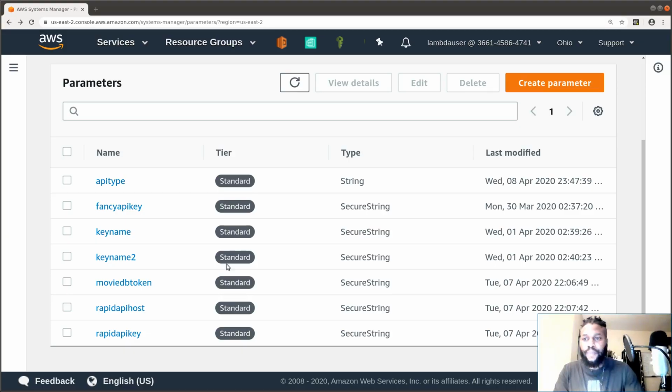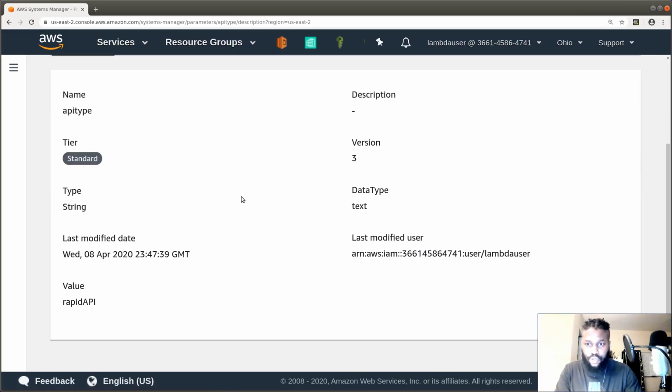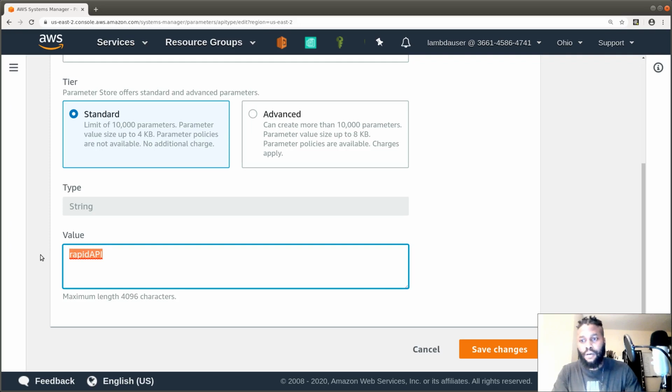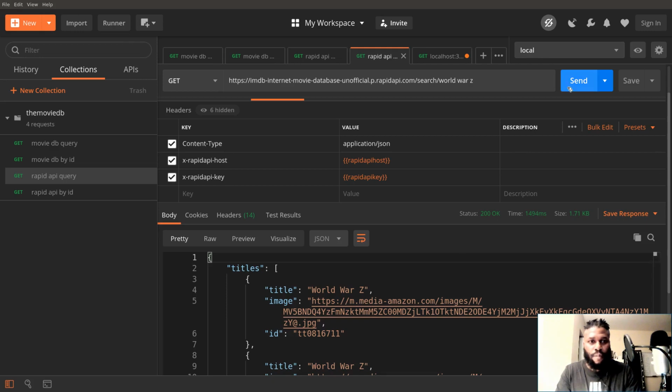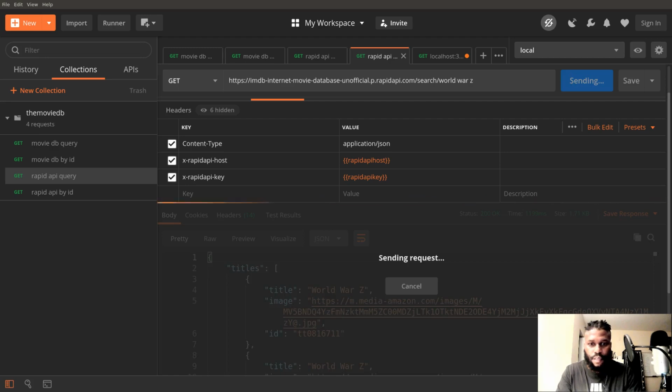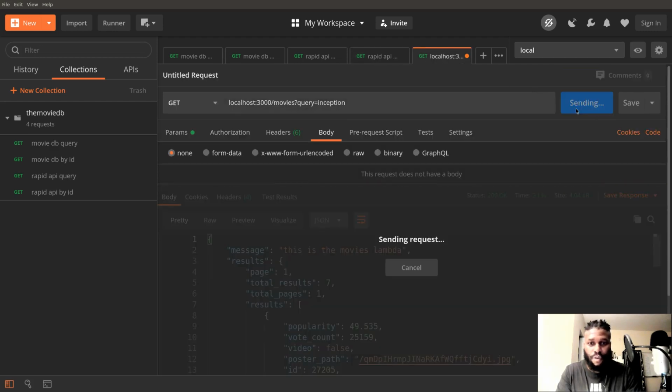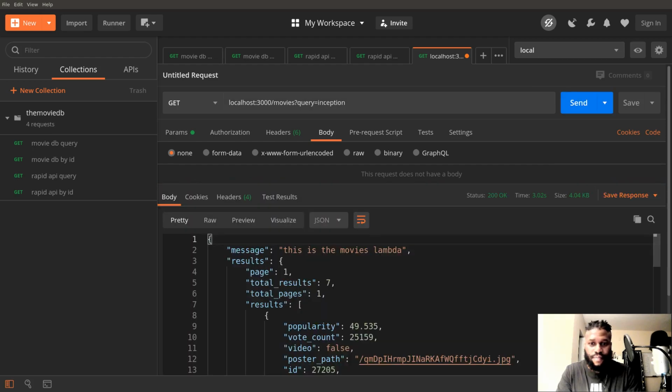But before I do that, let me actually prove to you that we can control this from here. So let's just edit this, and let's call this MovieDB. I think that's what I called it. Save it, and now run it. Does it take a while to update? Oh wow, I'm so intelligent. I was thinking it was working, and it probably hasn't been working because I was on the wrong one. I wasn't even on the local one. Wow. I don't know what just happened there, but okay.